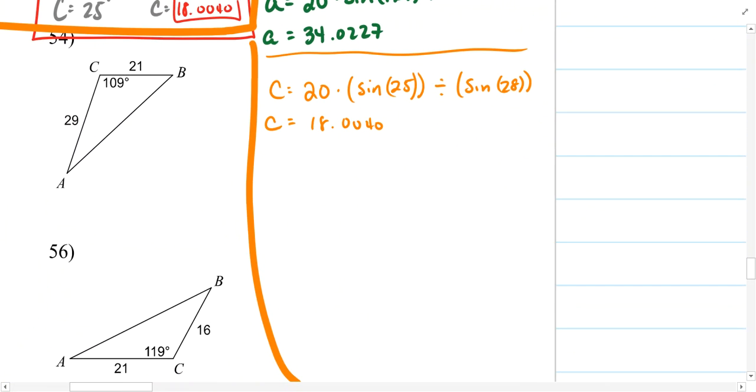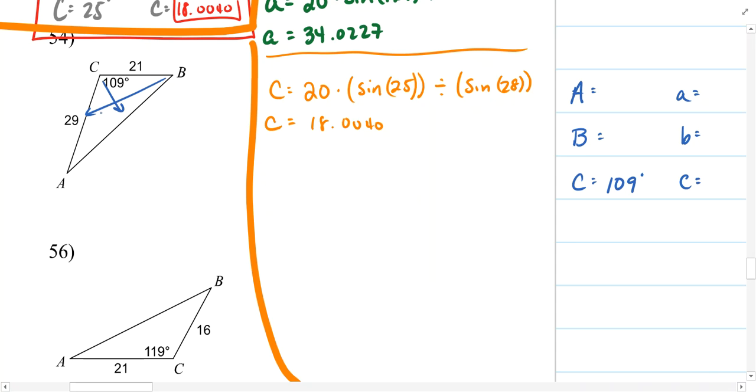So I'll complete number 54, and this time we're using the law of cosines to do so. And the work on the worksheet was getting a bit messy, so I'm going to be a little bit more careful and write my results over here using notebook paper. Now side length C we don't know.